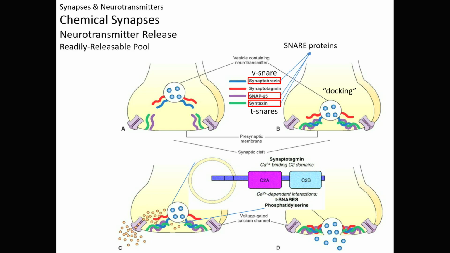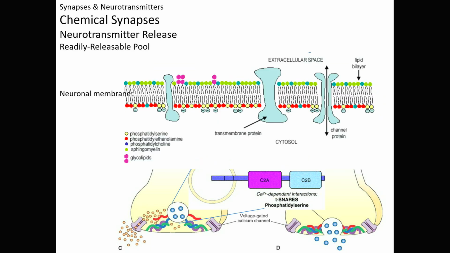But the other interaction that forms, once calcium binds to synaptotagmin, is that synaptotagmin now also develops an affinity for phosphatidylserine. And if you're not sure what that is, that's a phospholipid. So here I have a typical neuronal membrane, and what you'll notice is it's showing us a whole bunch of different phospholipids that are present in that membrane. In yellow is phosphatidylserine. What you need to notice about phosphatidylserine is which half of the neuronal membrane we find it in. It's in the inner leaflet only. It's on the cytosolic side of the plasma membrane only, right? It's not out there on the extracellular side.